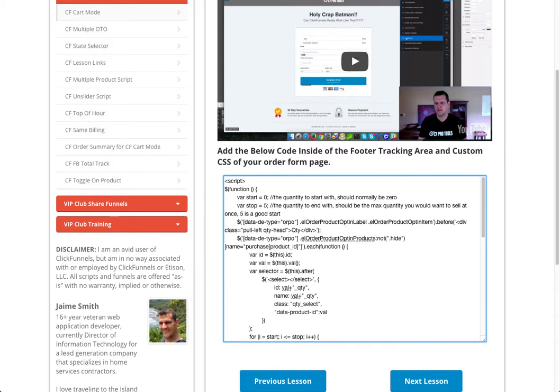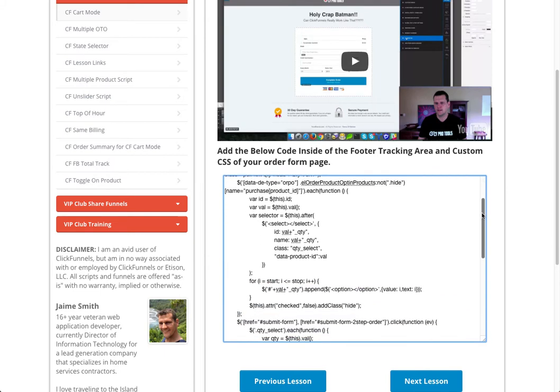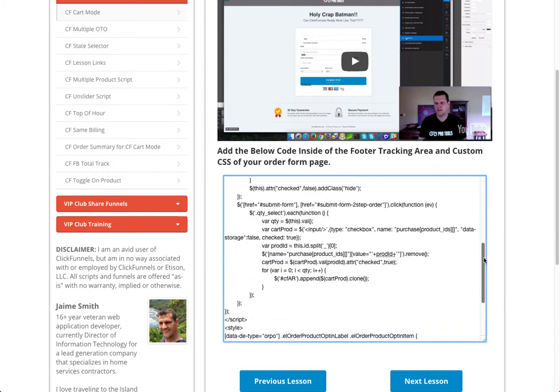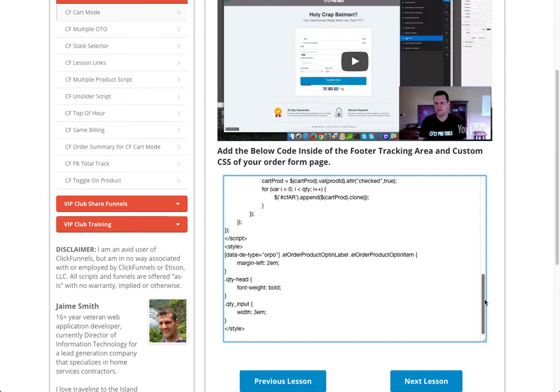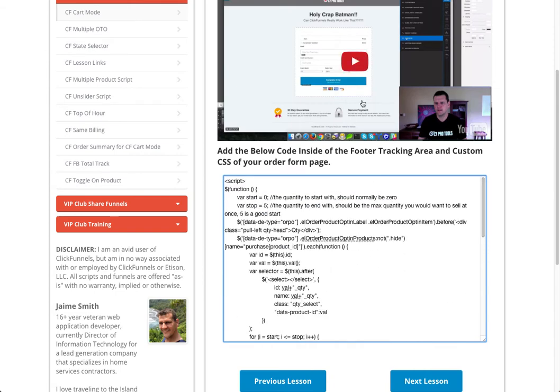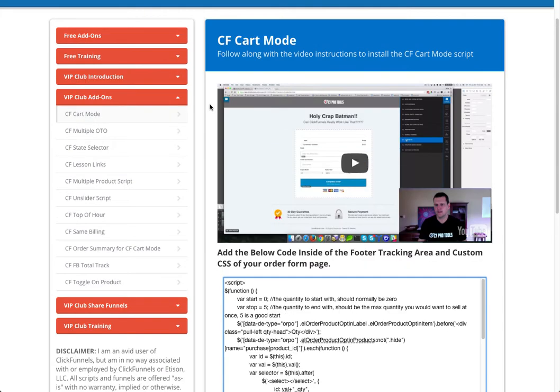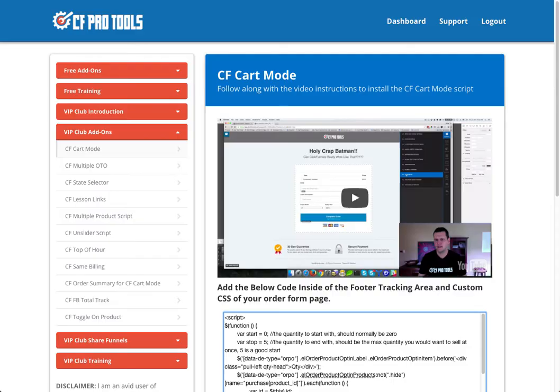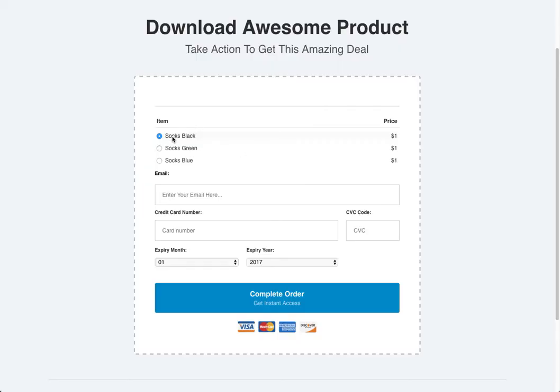I'm trying to remember where the product ID and all that stuff is. I think it gets all of that and then puts a function on it. Well, I'll show that in another video so you'll be able to get that as well. So let's just go ahead and do this.